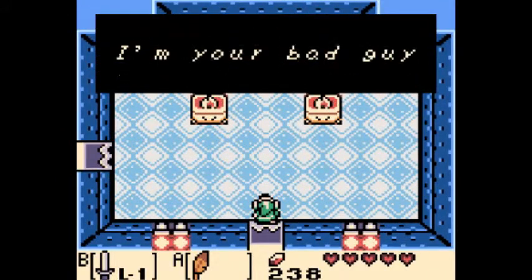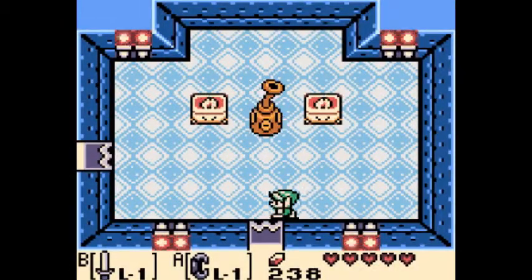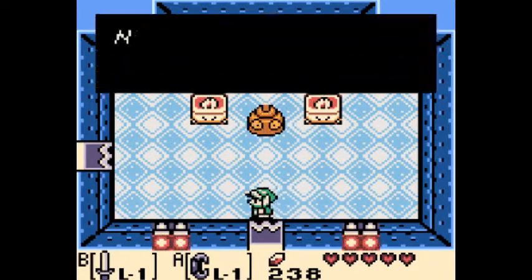Yeah. I will say, I kind of enjoyed this boss fight. Yeah, it was one of my more favorite ones in this game, really. Yeah, it's just a nice concept. Like, you can't hurt the bottle with your sword. Or you can stun it with your sword, but then you have to throw it against the wall.